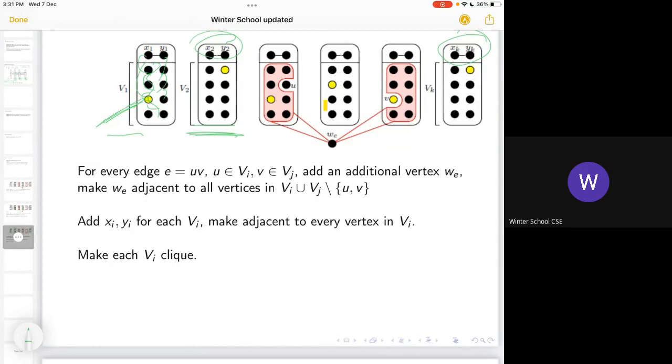And then what we will do, for every edge that goes across, we will introduce a new vertex. So if I had an edge UV in my graph, then U will be belonging to some Vi, and say V is belonging to some Vj. Say edge e is the UV edge. Then we will introduce a vertex We, which connects to exactly these two vertices. So We is adjacent to U and it is adjacent to V. So for every such edge, I have introduced this vertex We, and I have made it adjacent to both the endpoints. Okay, you can also make each of these Vis a clique. If it was not a clique, we can make it a clique. It does not matter.